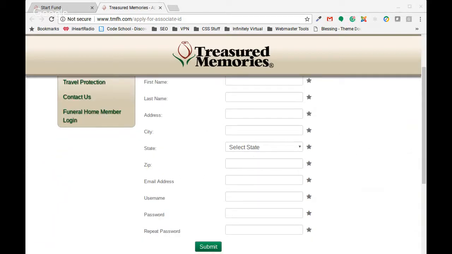We're going to go ahead and put this information in. Oops. Choose West Virginia.